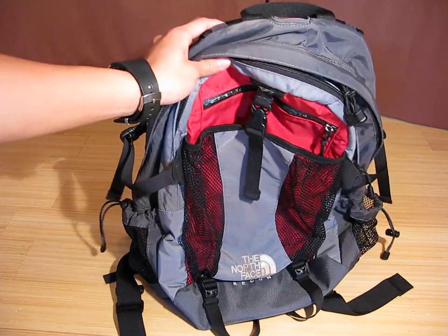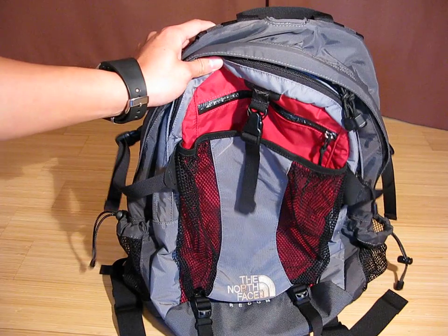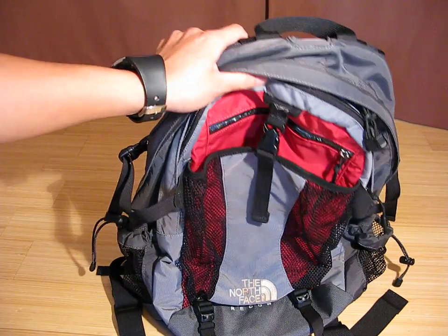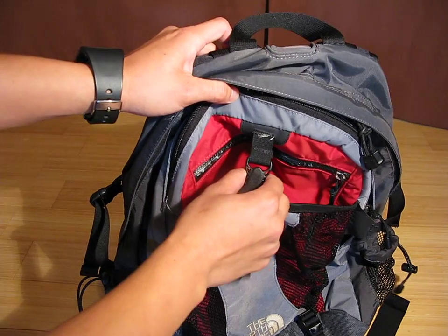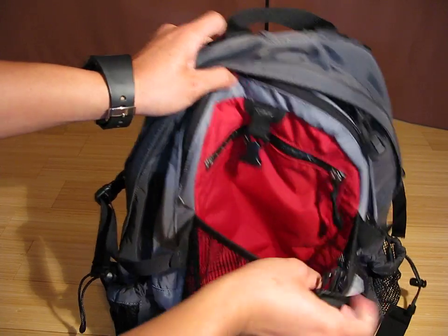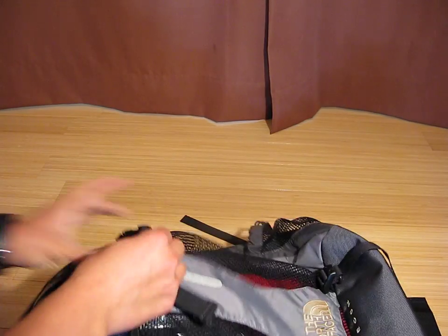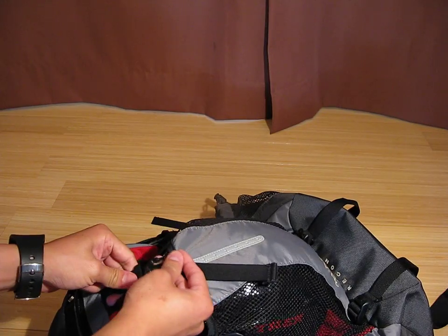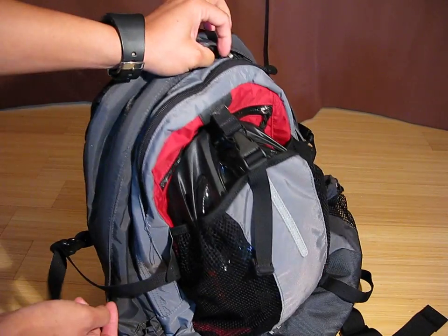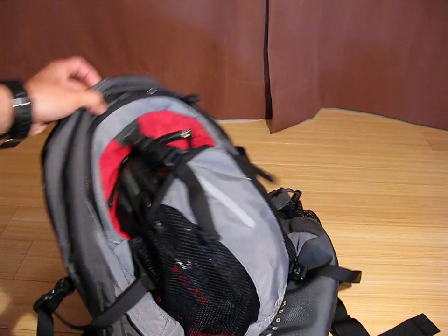I think of this as less of a travel pack and more of a great city bag, especially if you commute around the city by bicycle. Just starting off with this outer pocket, you have a stretch mesh pocket with a securing clasp here, and if you'll notice, let me see if I can grab it. Take this bicycle helmet, and it fits nicely in here like so. So I mean, if you commute by bike, this is great. You can just stuff your helmet in here.